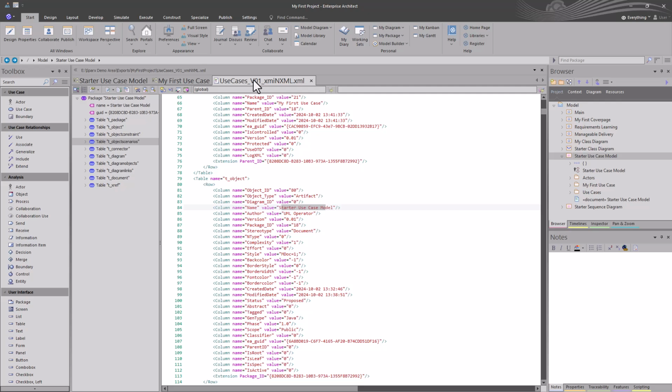Unless I am working with a company or a team that's using other UML tooling that supports either XMI 2.1 or 1.1. Sparx XML or Native XML is really the only format that I use. And I've shared that in many videos in the past.